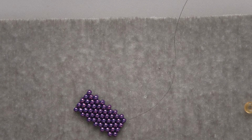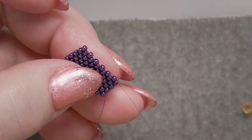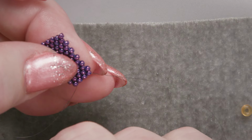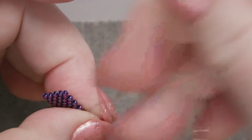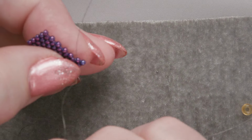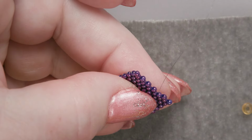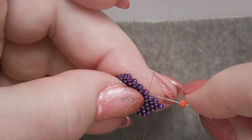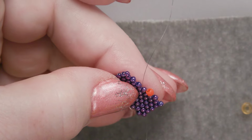So I've started with this little bit of peyote in size 11, but now we're going to do some of the magic. I'll add another 11, and then I'll add another 11. Sure, why not? I don't even have a pattern for this. I'm just making it up as I go along. But then I'm going to change it up a little bit. I'm going to add a size 8. And this is where the pattern starts to get bigger. Let's add a couple of size 8s.